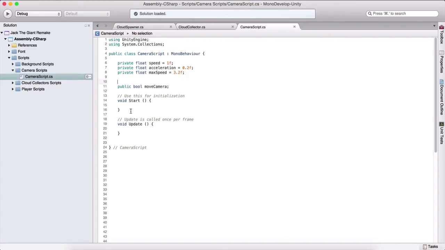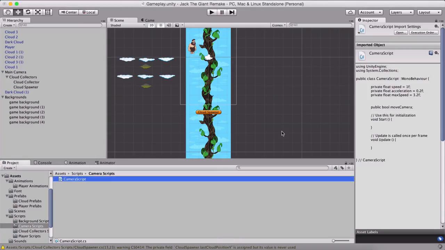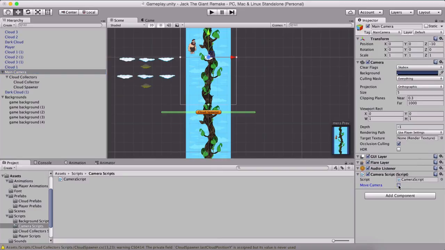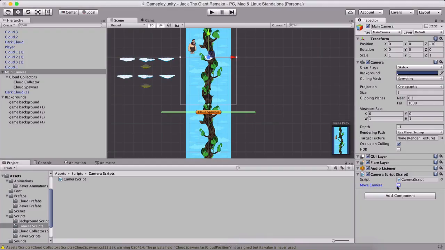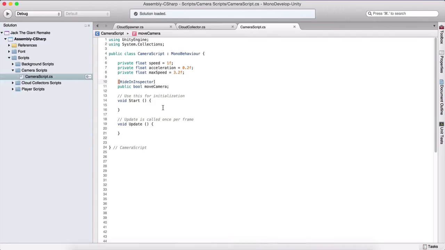but we don't want it to be visible in the inspector panel, because now if I go here and select the camera, we see that variable is visible here, and we don't want that. But we also don't want this variable to be private because we need it later on. For that, we can simply type above it an open square bracket and type HideInInspector, like this. And now if I go back, we are going to see it disappear from the inspector, so we are not going to see it right here.